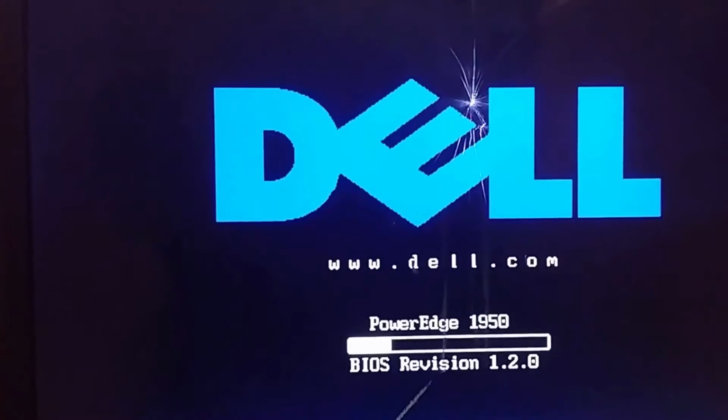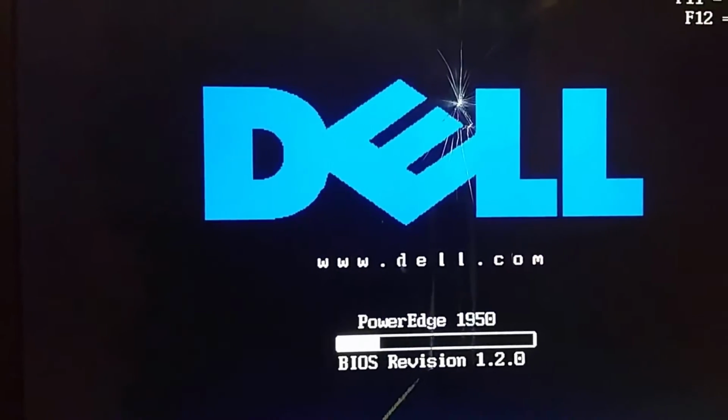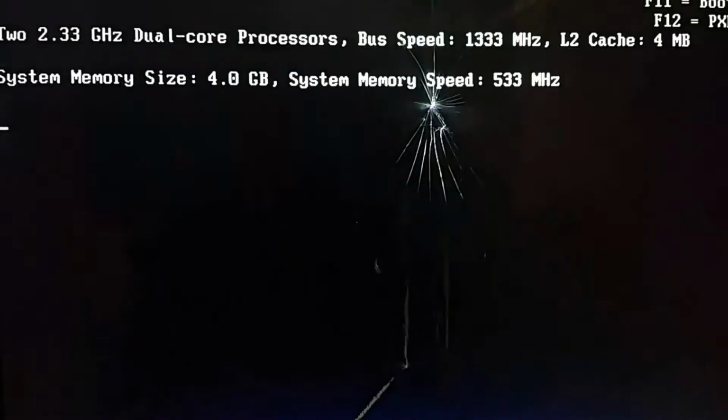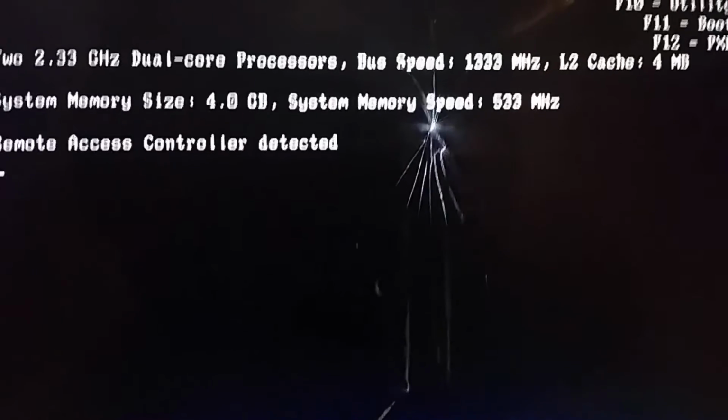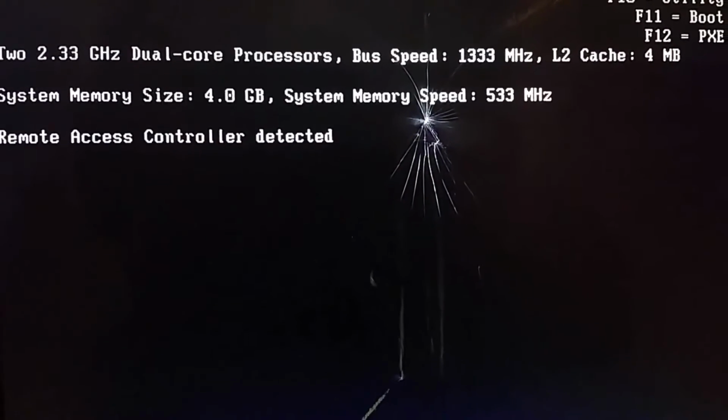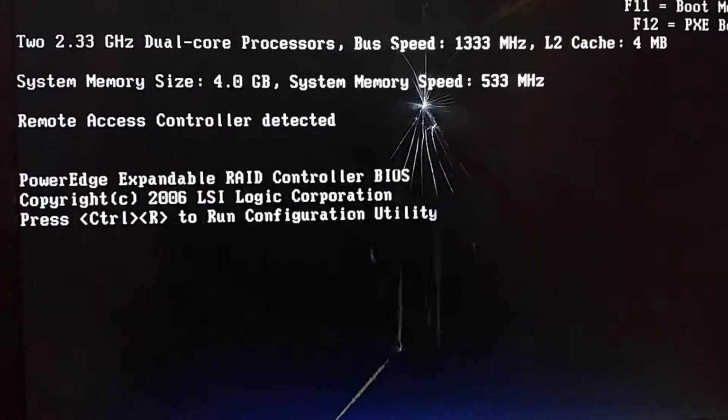Okay, once everything is done, it will restart. You can just click on that, and now we just need to wait for it to restart. There are some other things that need to be done. And now this time you notice that I'm not hitting F11 to start this machine from a bootable. I just want it to boot to hard drive now.